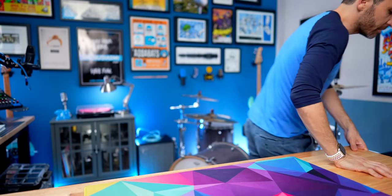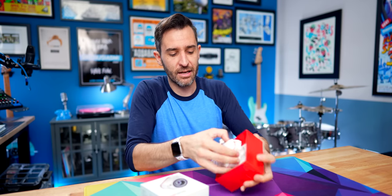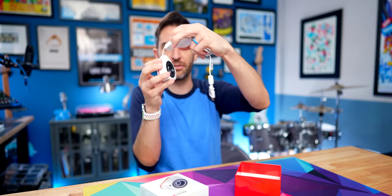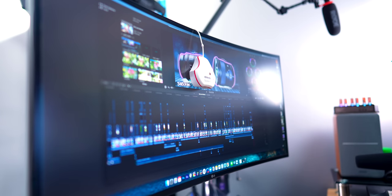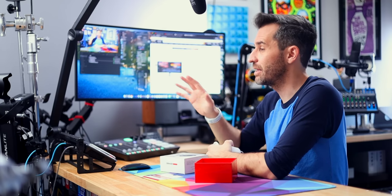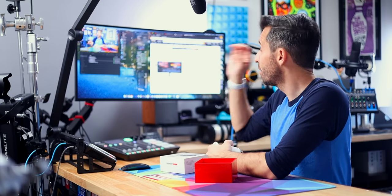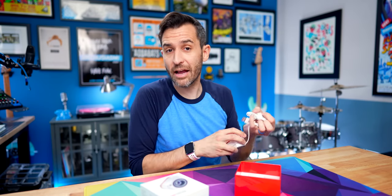The colors on this monitor were pretty good — okay out of the box. However, I did end up using the Datacolor Spyder X Pro, which is a calibration tool. It attaches to the front of your screen, helps calibrate and read the colors, and then you can dial in a profile that works for you. I was able to get this to be pretty accurate — not at pro-level cinema reference display or anything, but for the most part what I make on here is how it's going to look when I upload it or print it out. It's worked really well for me since.